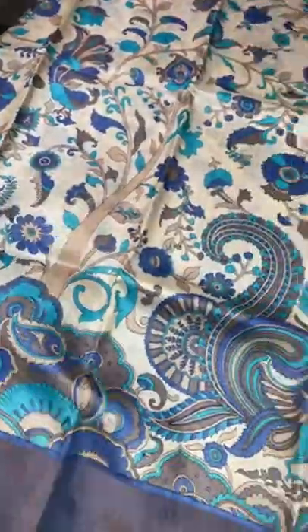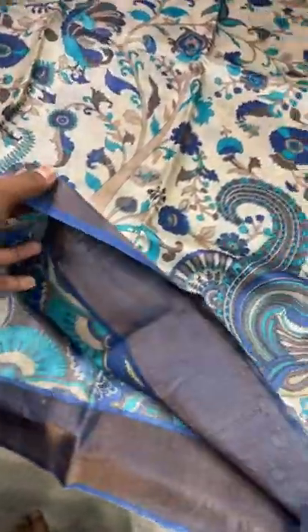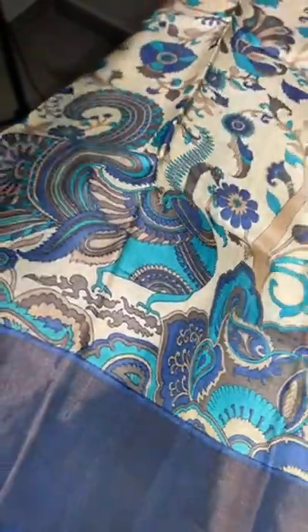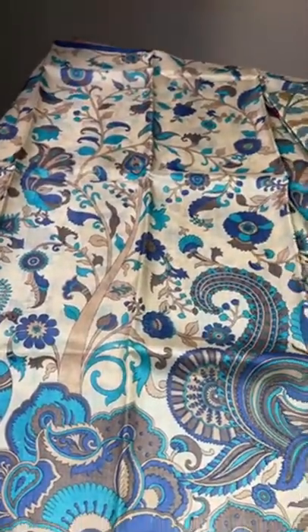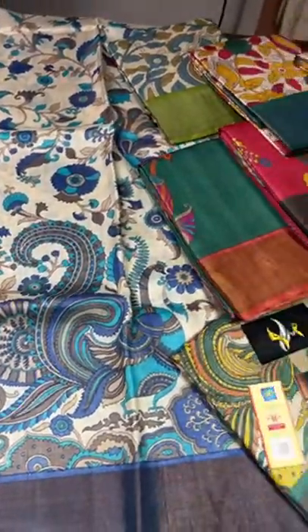All these sarees are very lightweight and easy to carry. I am just showing you one layer of this saree — no transparency. It is very beautiful. Once you drape this saree, even till the evening, for long hours, you can wear this with no issues at all. Very comfortable wear. In silks, Tasa is the best long-time wearing saree.